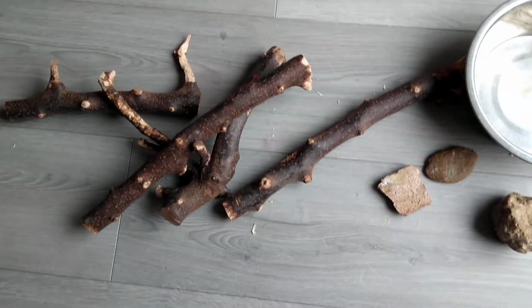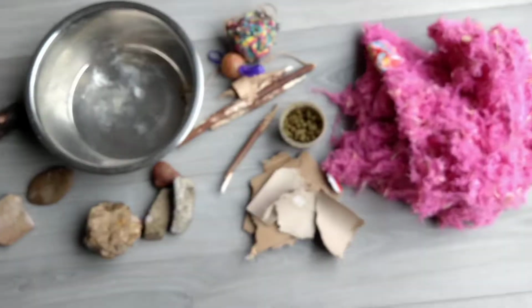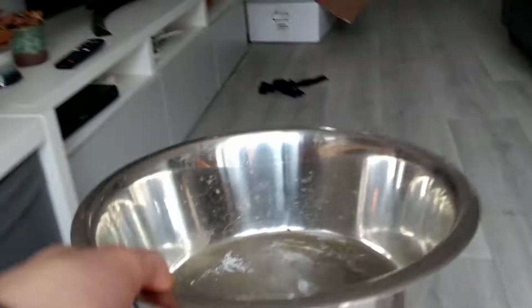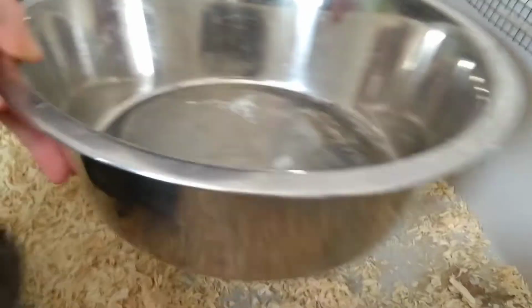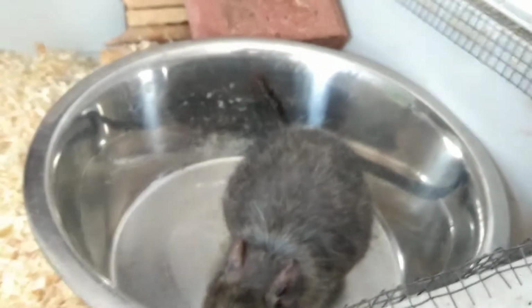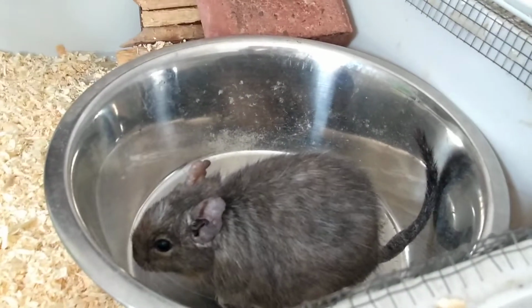I've got everything all laid out here, his sticks, stones, anything we might need for this little project. First of all, I've got this bowl, and it is a dog bowl, but I do use it for them. So we're just going to place it right in there in the corner, and we're going to add some hay.